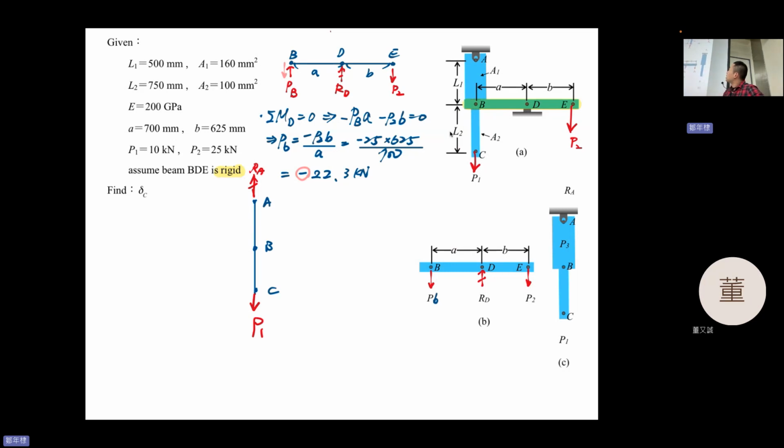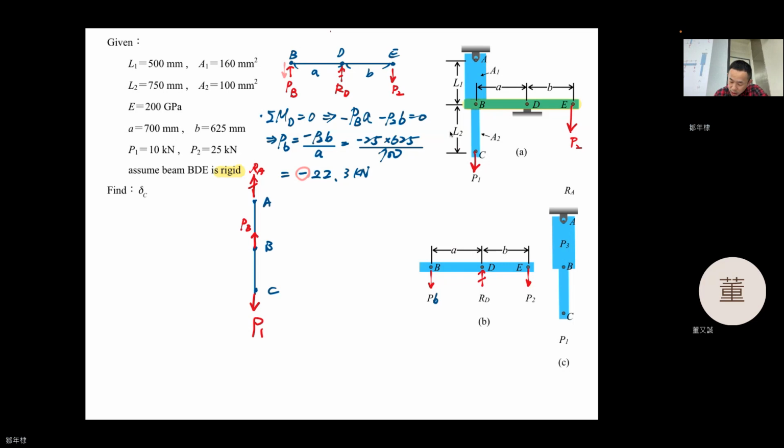How about in this bigger bar, the vertical bar? It will cancel each other, right? When you attach these two points, they become internal force. So they need to be the same value, but opposite direction. Okay, so be careful about this. They need to cancel each other.